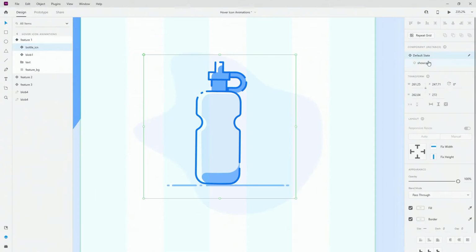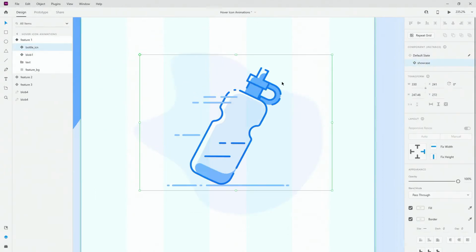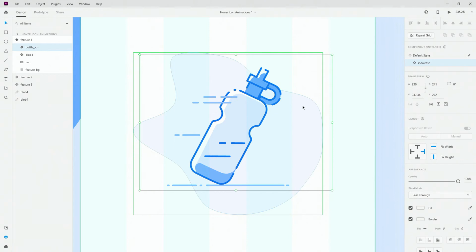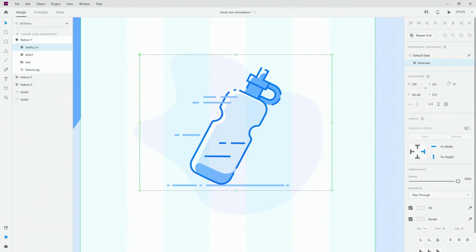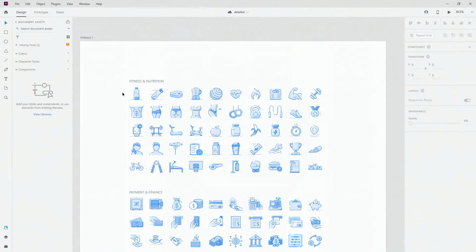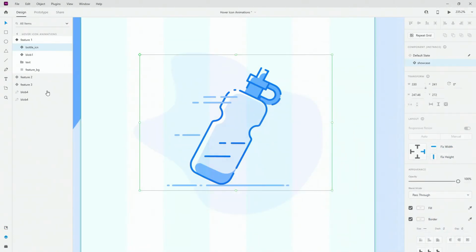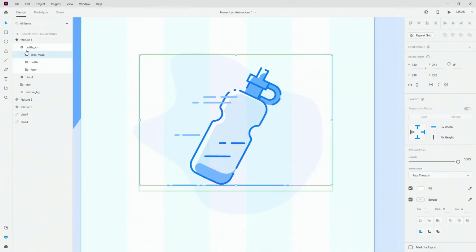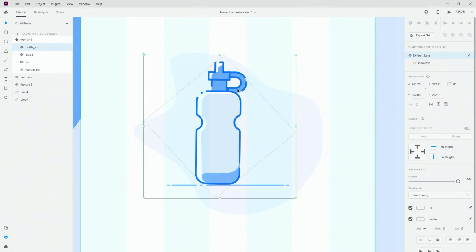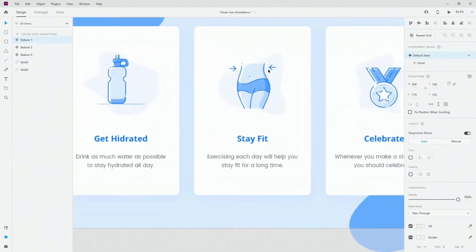And if I take it to the showcase state, you can see that the bottle is flipped on its side a little bit, which is how it originally came. So I'm going to show you that. This is our bottle. You can see this is the original icon, how it looked. I just added this quick mask so I can hide these lines on the side, so they are not visible in our default state. So basically that's it. We have a default state and a showcase state.